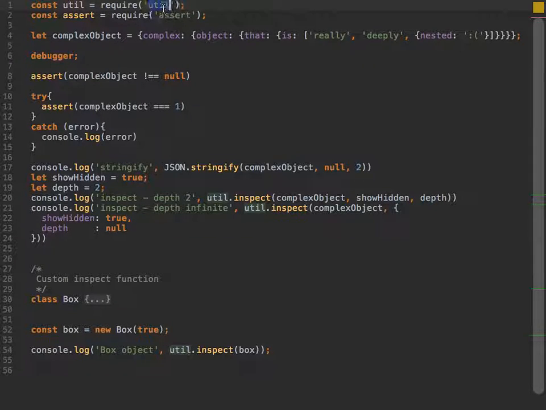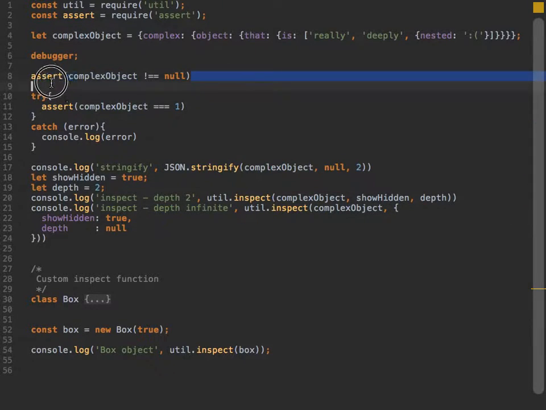Here's a utility class. This is built into Node.js. It comes with a whole bunch of different implementations to help your life. Here's just a complex object I've built that has lots of nesting. You're going to see a lot of these, and there are even more complex ones with self-referencing code, which some things will break on, and I'll explain what that would mean. Some of these output methods for seeing what's happening in the code would not be able to inspect it very well because of the depth of it.